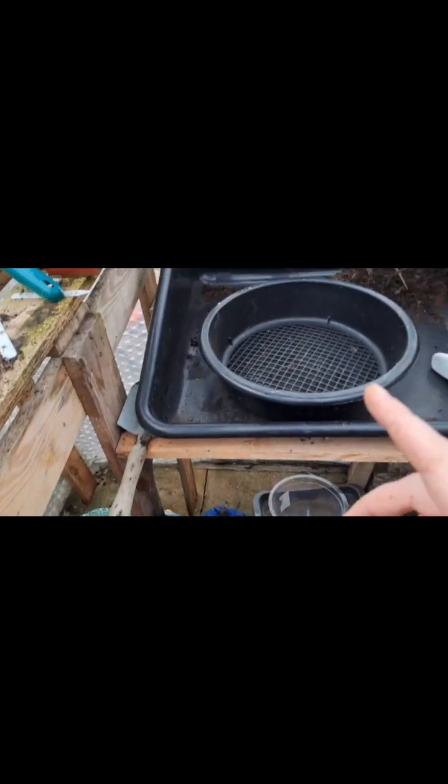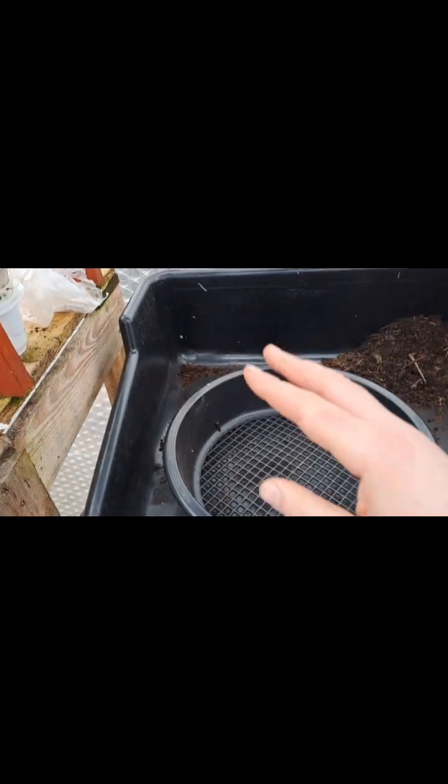So what I'm going to do is take a load of scoops of this, run it through the sieve, make sure there's no larger parts in, pop it to the side, and then I have the propagator just here. Obviously I'm not going to be filling this up today, but I will be doing a couple of rows of each of the flowers. And yeah, the radishes are all doing well, so that seems to be working. I'll make sure I keep doing that in the coming years.